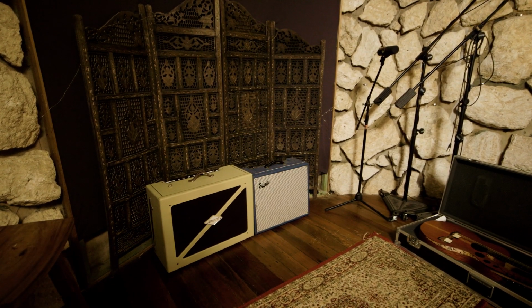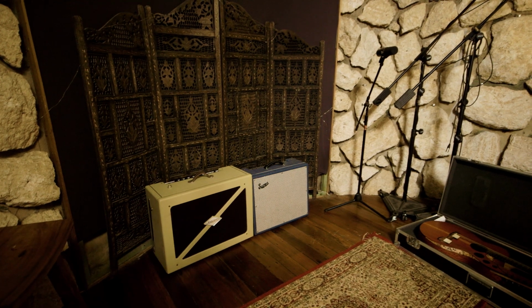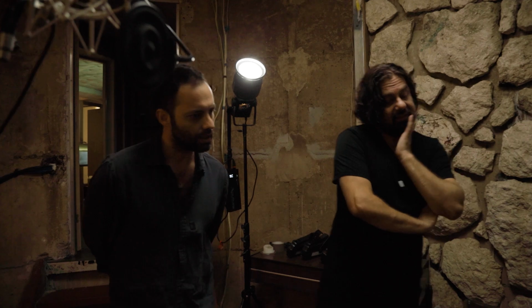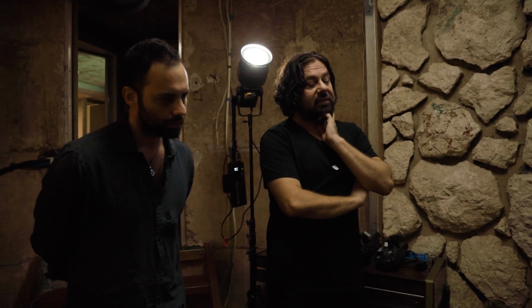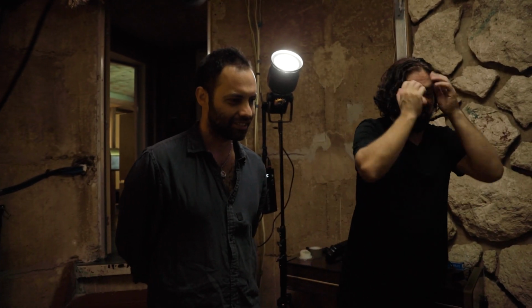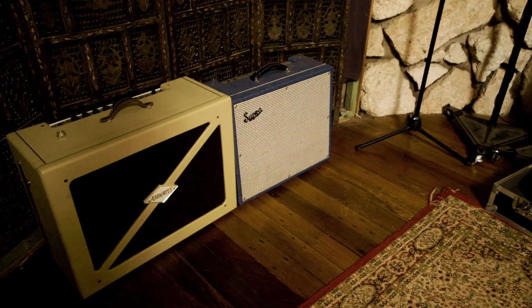What you got there apart from the Supro? What's the other amp? Yeah, so that's a Supro. It's a remake. It's pretty simple. You just turn it on. The Amwatts is made by an Australian guy, an amazing amp builder. He builds amps for a lot of guys, and that is a really unusual amp. Both amps have 15-inch speakers, which is weird. Most amps have 12-inch speakers.